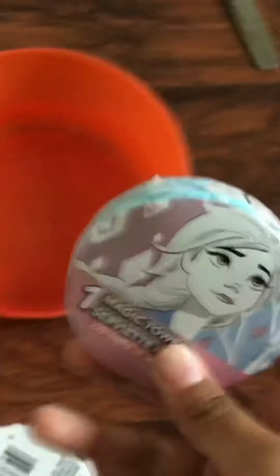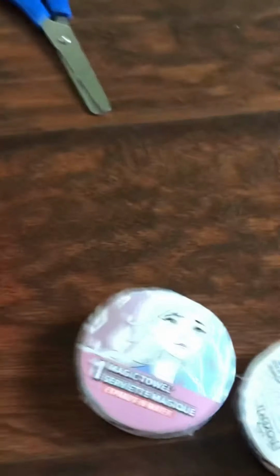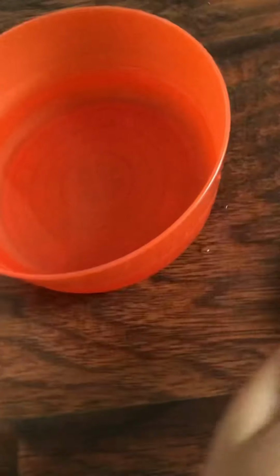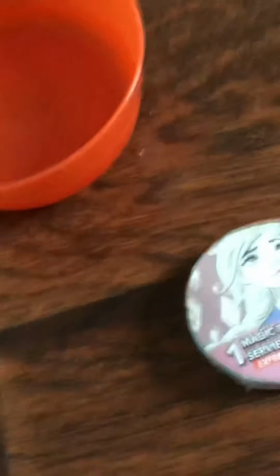Hello. So we are here to try out these two magic travel towels. So let's get started. Let's open these up. So I'll show you how I'm going to be opening these up.